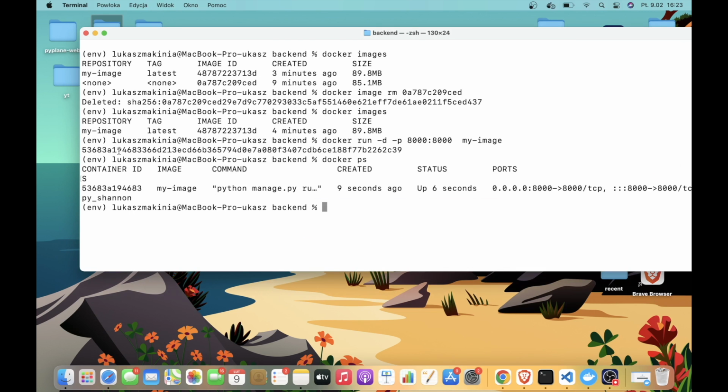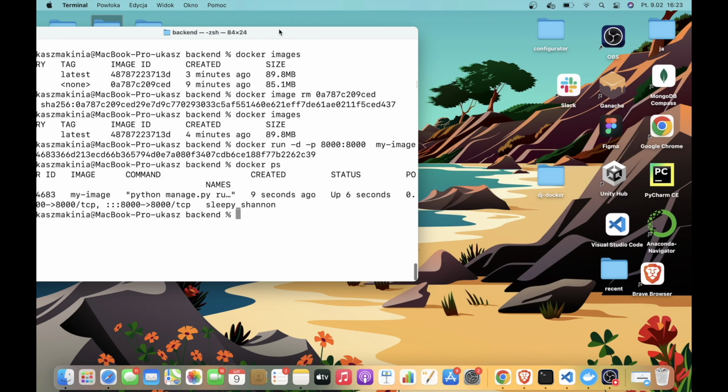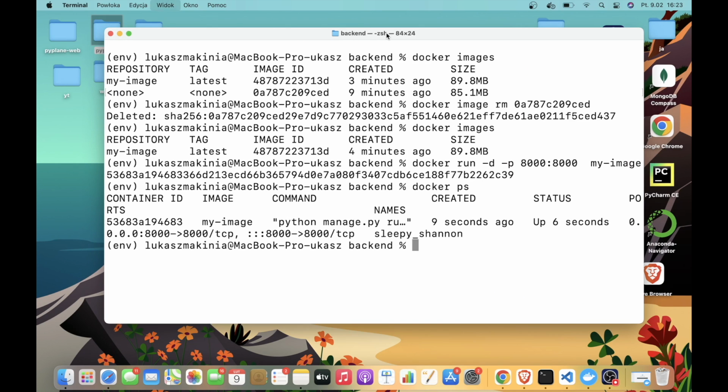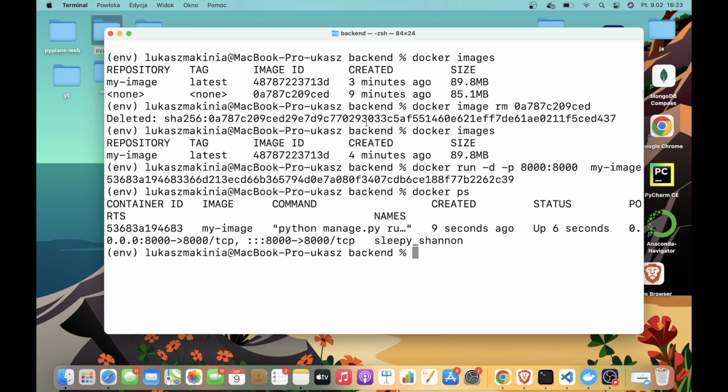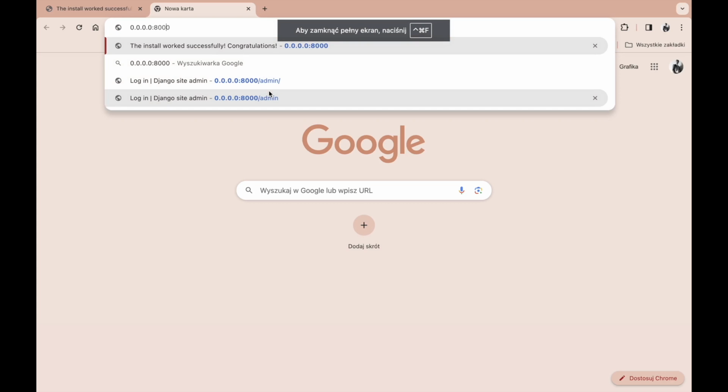So we will refer in the future to either the name or the ID to run some additional commands. For now, let me just make it bigger. And yeah, let's see if we can go to see our app. So I'm going to simply open a new window.